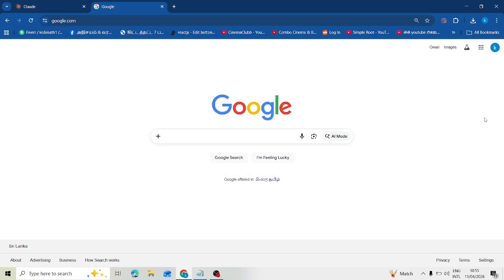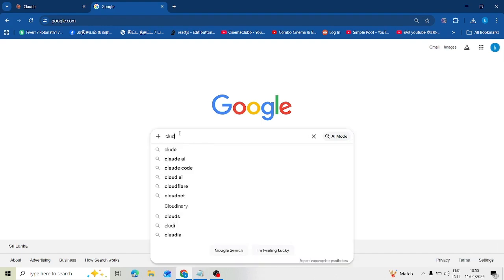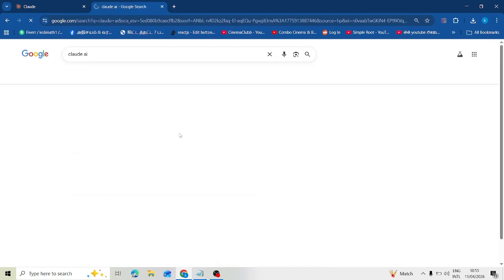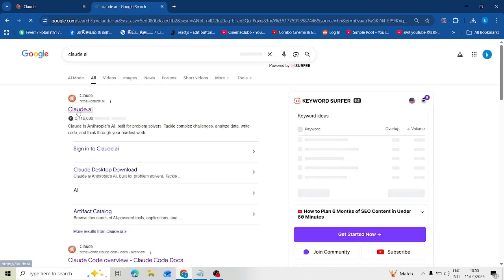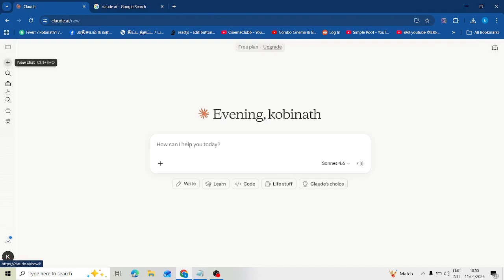Today I am going to teach how to make a website very fast using AI. Many students ask me how to make a website very fast without knowing code. So we have to go to that AI tool, which is Claude AI. If you click on it, it asks you to log in via your Gmail account. Once you are logged in, it looks like this. I am already logged in, so you can come to this dashboard.